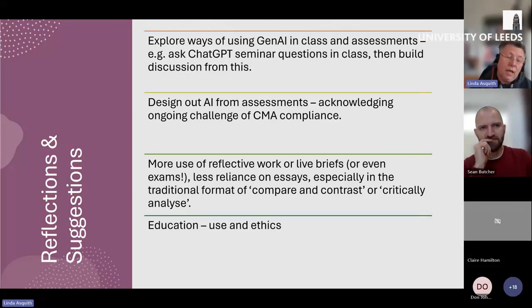So I think there's that element of it, just being aware of what actually is AI, and also the ethics of using it, where we're using it and how we're using it. And all those really big issues that thankfully I don't have time to go into today. But I think it's an interesting area. It's an area that's not going to go away. So I think it's one of those areas where we really do need to get to grips with it, in whatever format.